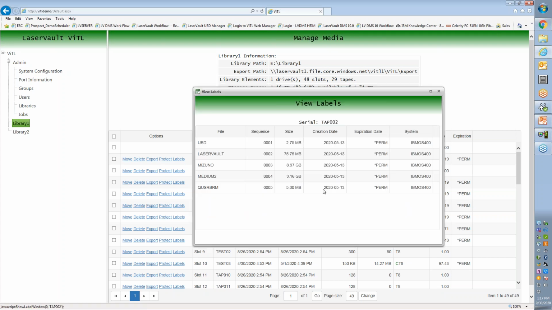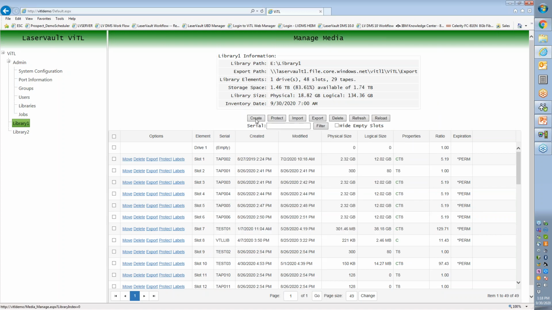Labels. This is a cool little feature where you can have a quick look at what's on the tape in terms of which libraries. It also shows you the size of those libraries and how much space they're taking up on disk, and the sequence of those libraries as they were saved. That data, of course, is stored in BRMS, Robot Save, and you would use that to select which files you want to restore, and it would automatically load the tape.